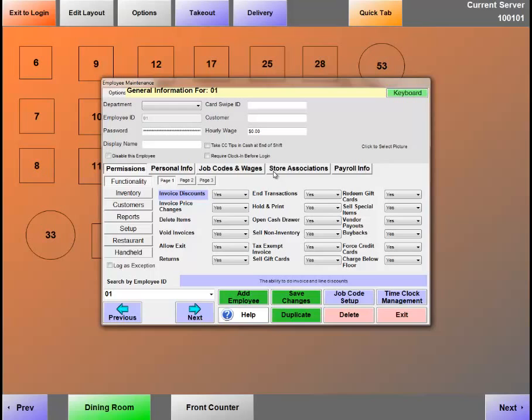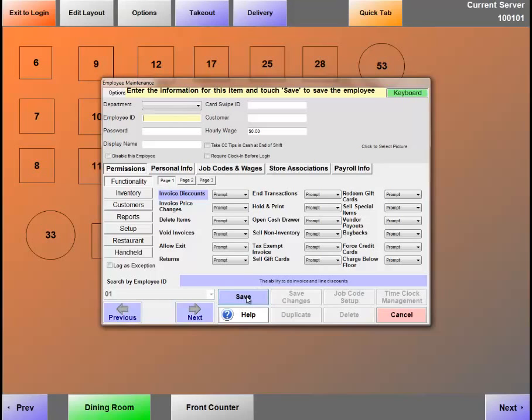So now let's hit add employee at the bottom of the screen and add a new employee into the software. Type in our employee ID, which is going to be 1234. And we're also going to make the password 1234 so we can log in and out very easily. And the display name, we're going to give it Adam. Now I also have the ability to make a card swipe for this employee so they can swipe into the software. As I mentioned at the beginning, you have 2 secure methods of logging into the software, either with a swipe card or with a unique identifier, which is what I assigned to this employee here.